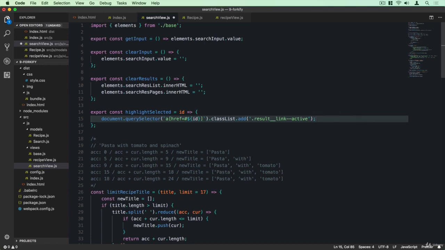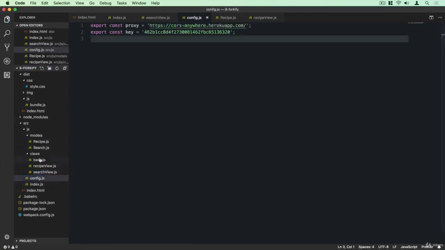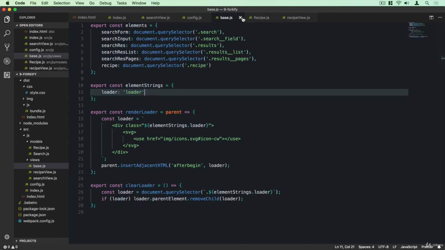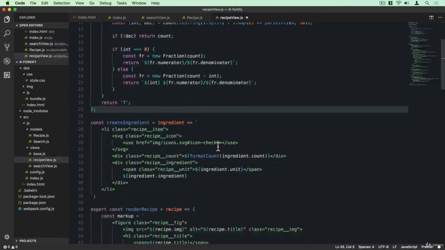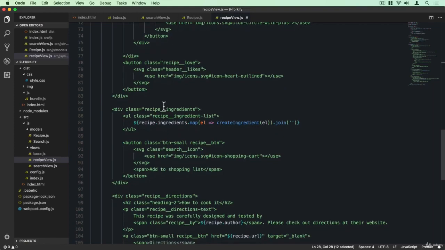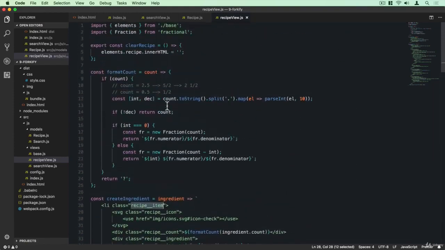And again, I could put this here into the, where is it? It's not this one. So I could put it here into the element strings, but I'm not going to keep using this one here, because then if something changes, I will have to actually change it here in the element strings and also in the code that I put in here. So like in here, I would have to go ahead and add these element strings also here inside of all this markup that I input here. And that's way too much work. And so I'm not going to go that way. I'm just going to leave it as it is.